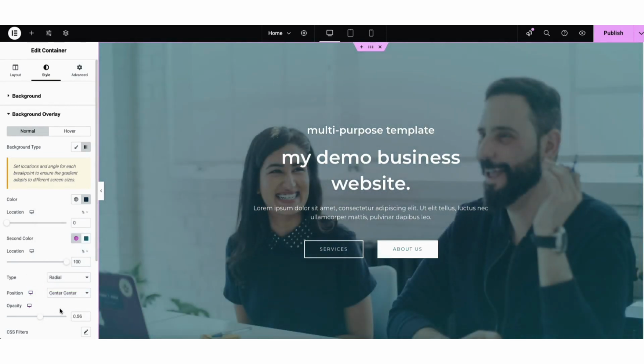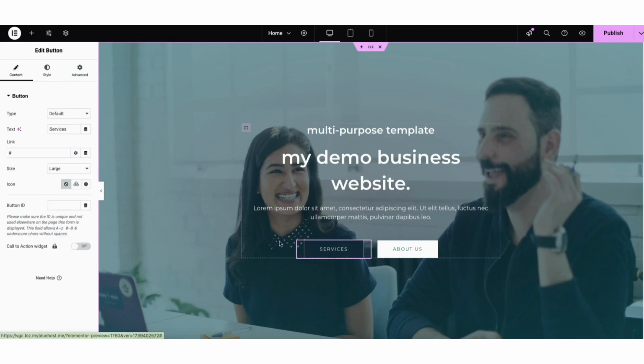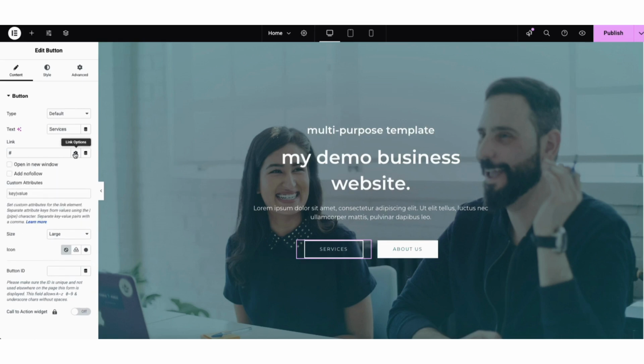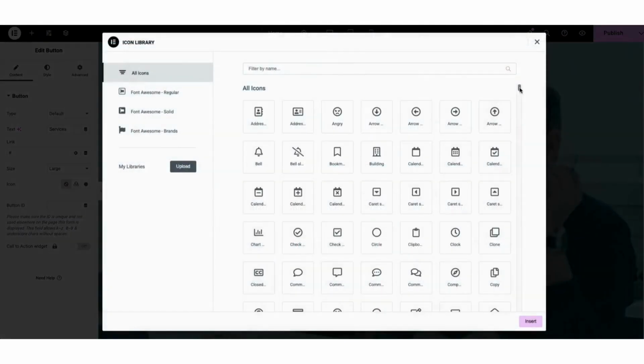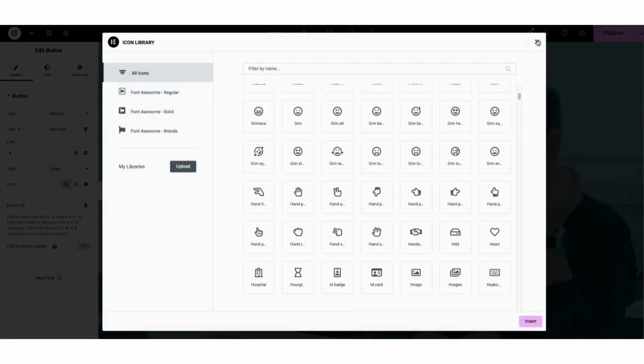To edit the button, click into the button. You can change the name of it. You can link it out to where you want it. If you click the settings icon here, you can have the link open in a new window and make it nofollow if you'd like. You can change the button size. You can select to not have an icon with the button. Where it says Upload SVG, you can upload an icon. If you click Icon Library, you can view icons you can add to the button.